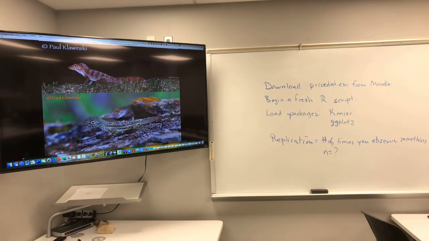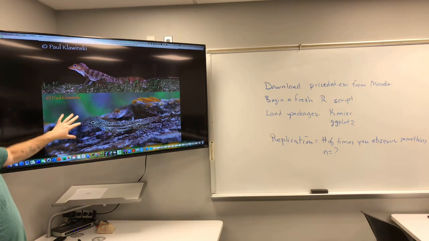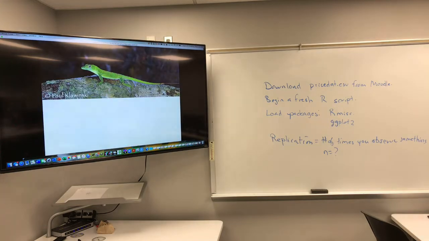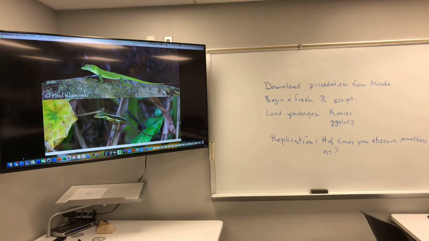And so these are the lizards that we work on. This is a closed canopy species. This is a species that lives up in the very top of the trees where it's nice and bright. This is a species that tends to occur in treefall gaps. It likes high light, high temperature environments. And this is another treefall gap species. And so there are these different lizards that do different things. And after a hurricane, they may be found in different parts of the forest because the forest has been fundamentally altered.